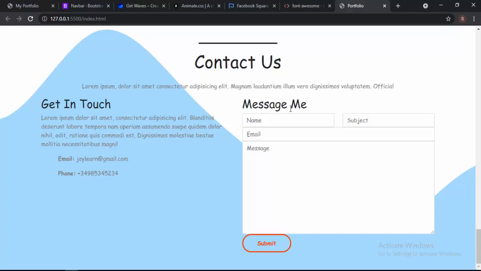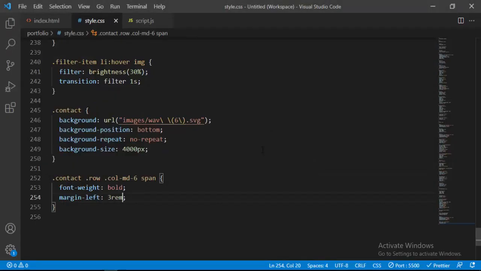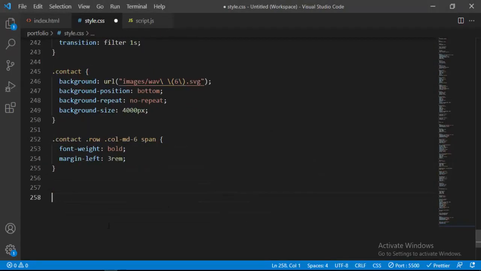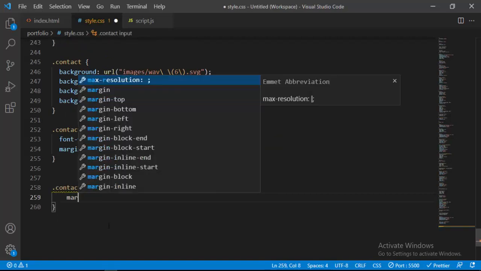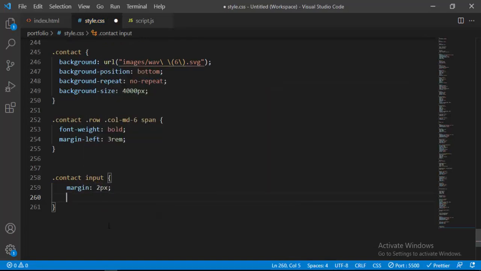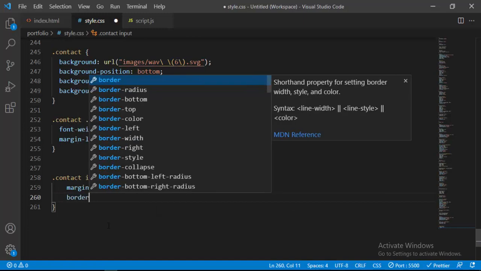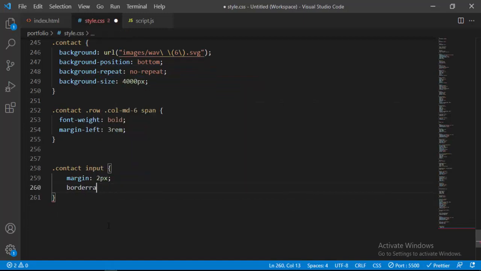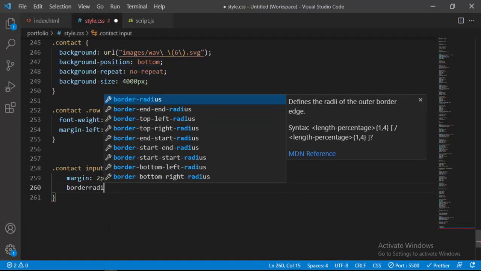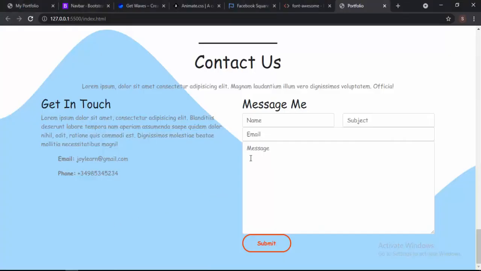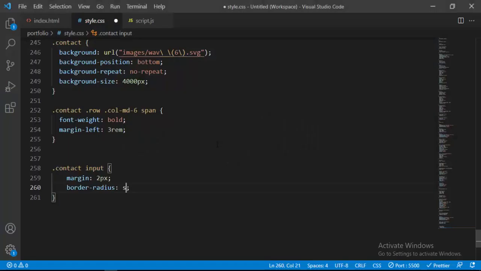Then we have to style these things here. So to do it, I'm just gonna come here and say contact, and from the contact select the input type, and here I'm gonna give it a margin of 2 pixel for all input types, and also border radius. And you'll see that the border radius is really nice. So this border radius, this side is round, this side is round, but these sides are still left on their own way.